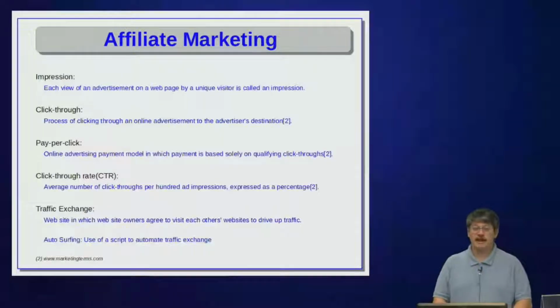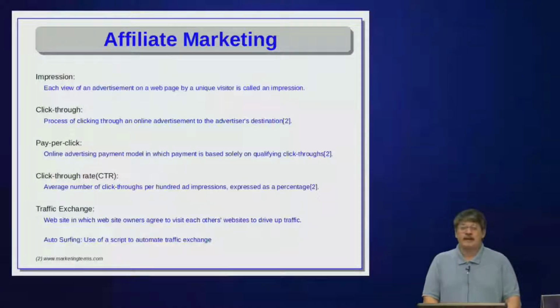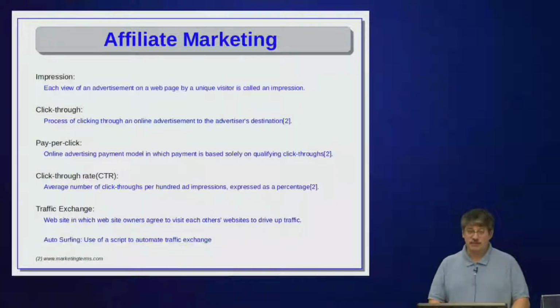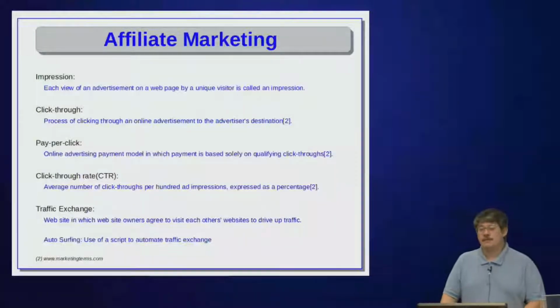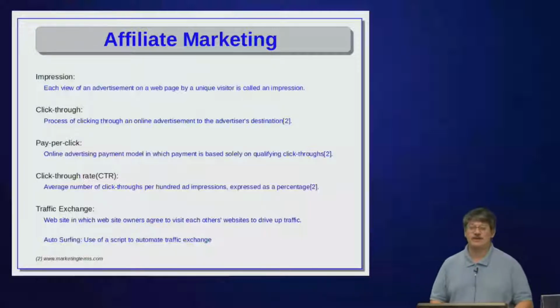So let's talk a little bit about how that works. In order to understand affiliate marketing, you need to understand some terms. Now, first of all, let me give you a disclaimer. I am a computer scientist. I'm a programmer. I am not an expert in business or in marketing. But fortunately, I have access to some great resources.